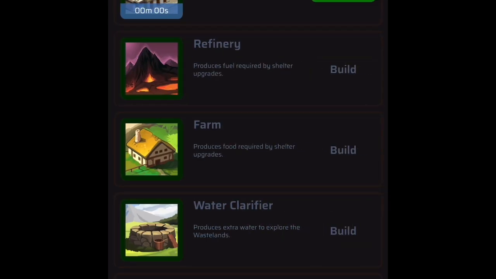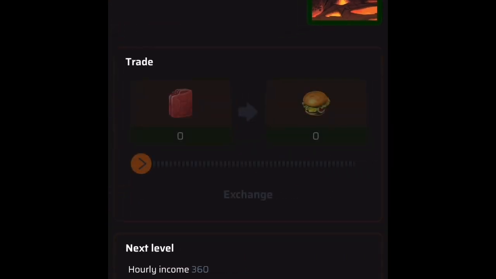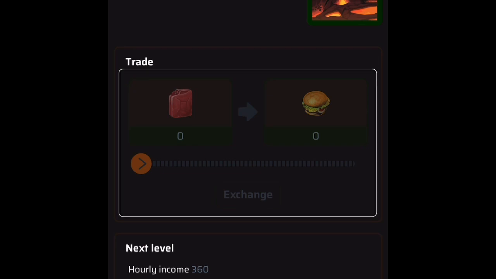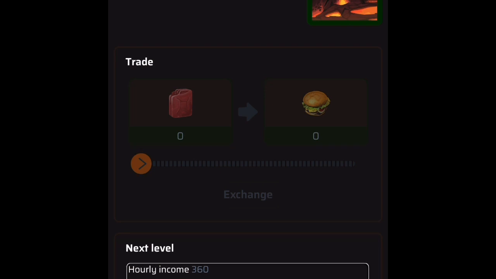Okay, let's unlock headquarter. Increases resources. Refresh button. Okay, we're refreshing. My resources, cash 1.09k. Headquarter increases resources. Refinery. Let's open up the refinery. Fuel 0, food 0. Refinery produces fuel required by shelter upgrades. Yeah, we need fuel. I really wish the refinery made a sound like you were filling up the gas tank, like do do do do do. It was overflowing. That would be so cool. Trade, exchange fuel for food. Next level: hourly income 360, capacity 3.6k. Okay, it can hold quite a bit.